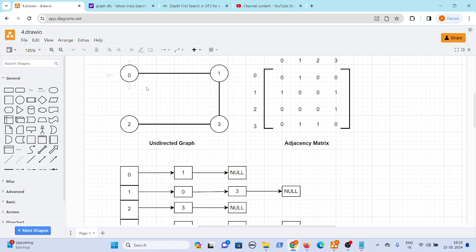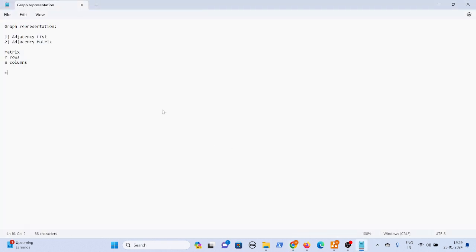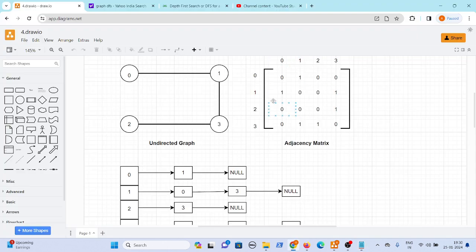You take how many vertices are there in this graph? 0, 1, 2, 3. Total there are 4 vertices. So what you have to do is take a matrix of 4 rows and 4 columns. If you see here, you have 4 rows and 4 columns as well.